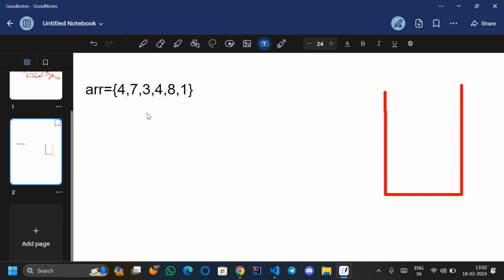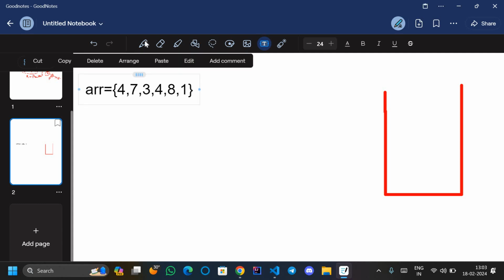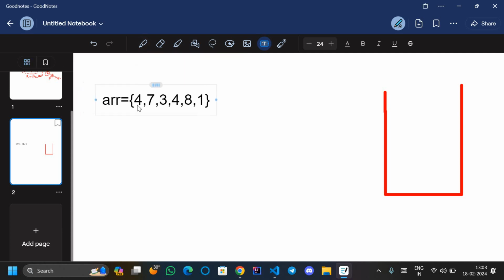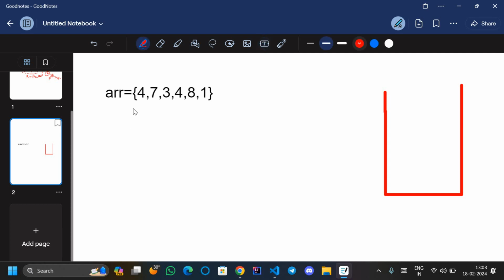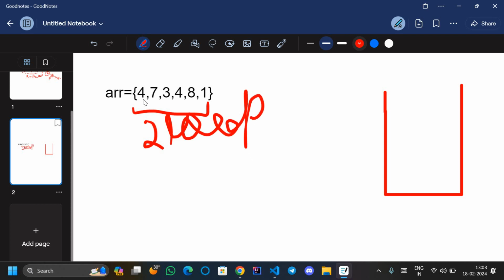To solve this question, we have two methods. The first method is to iterate the full array using two loops. First, i points to 4 and j points to 7.